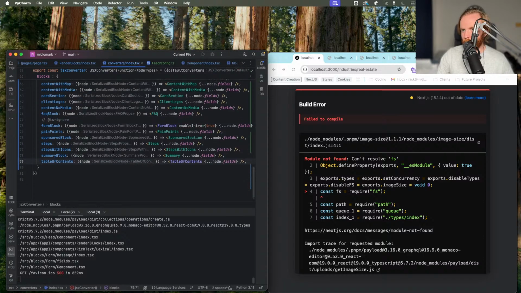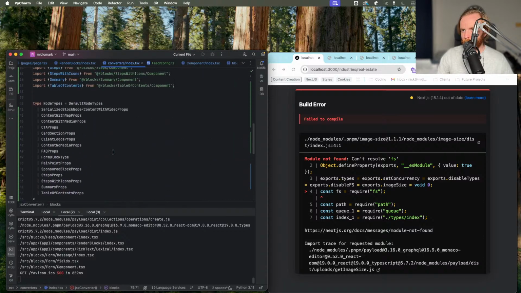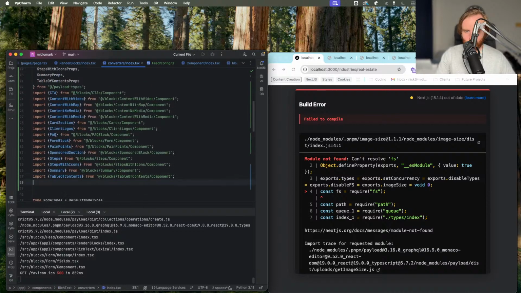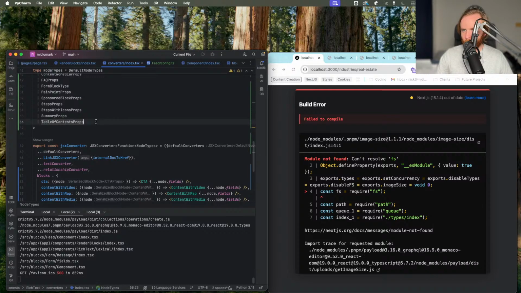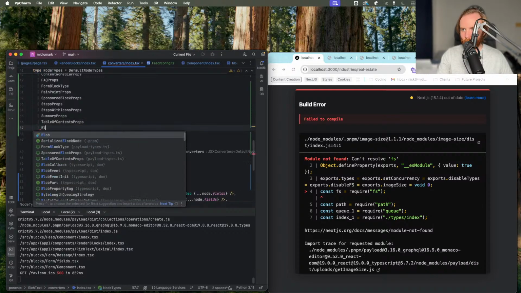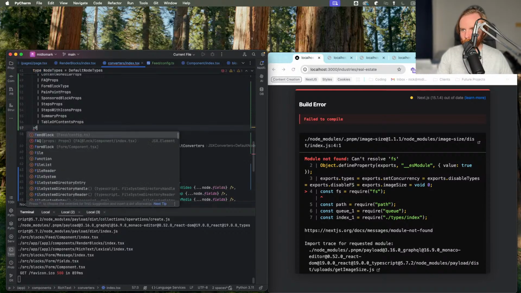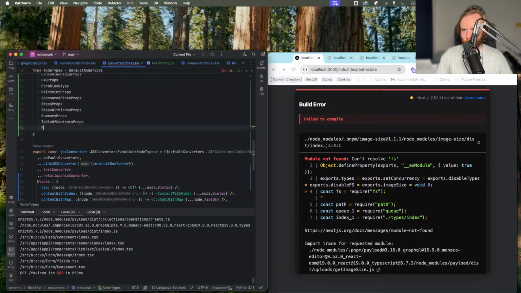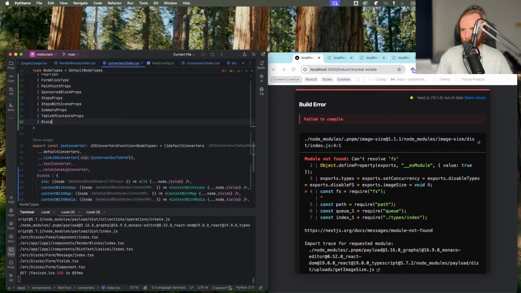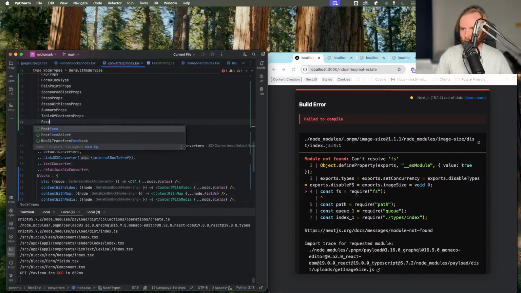Let's take a look over here. We need to add a new type. So for import feed block, blocks feed config, that's correct. Which tells me then I can do feed.